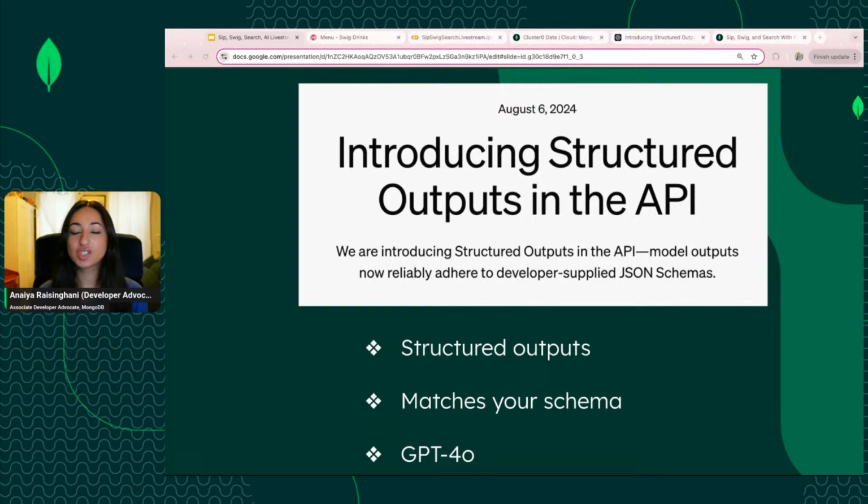Now let's touch on structured outputs in OpenAI's API. These new structured outputs make it so that any API response looks exactly the way that the developer wants it to look. This works by forcing whichever model we are using, and we're going to be using GPT-4o, to have a response that matches the schema given by the developer. This tutorial uses it to make sure that the drinks that we scrape from the Swig menu are shown in a structured JSON format.